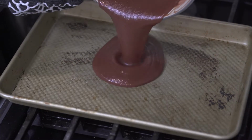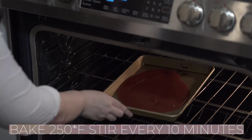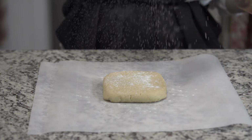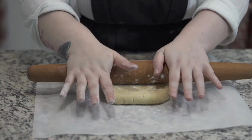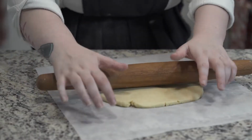Now we pour that hot mixture, be really careful, into a baking pan and put that in the oven for about 25 minutes. We're going to take one of our chilled doughs, flour it generously, and begin the arduous process of rolling that firm dough out.